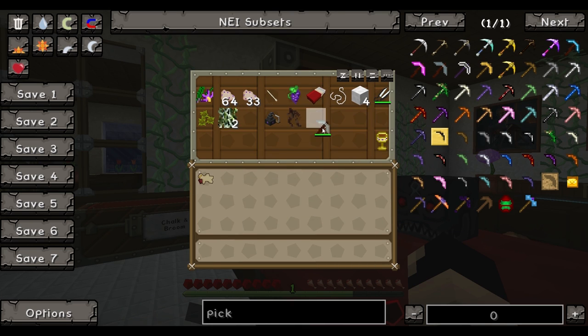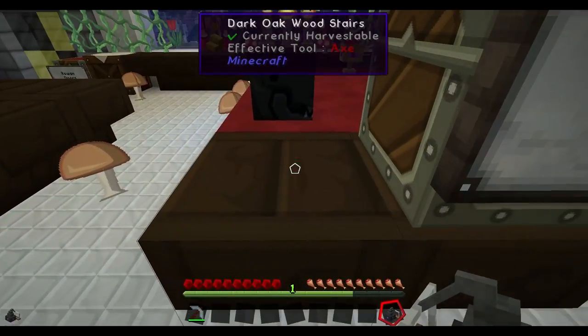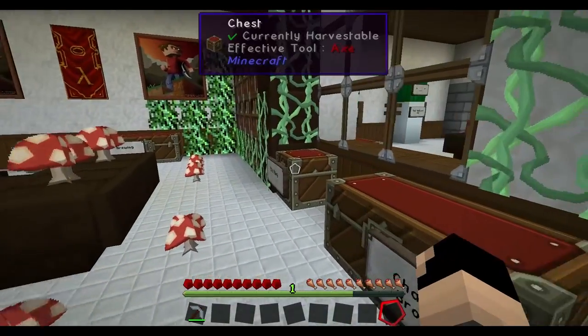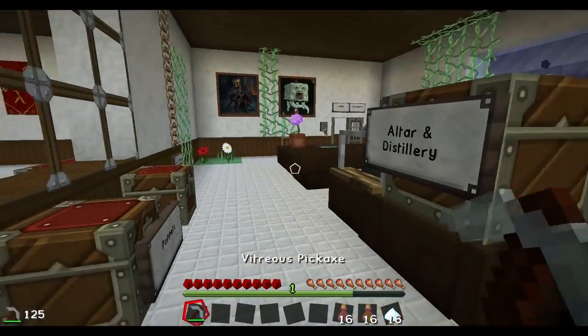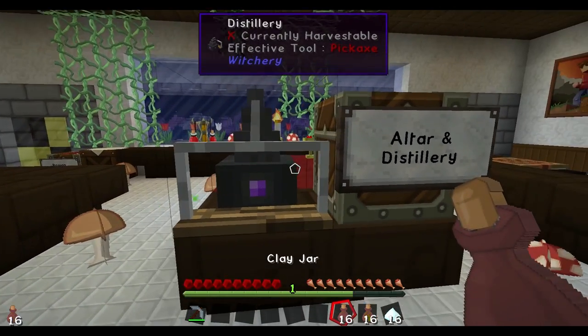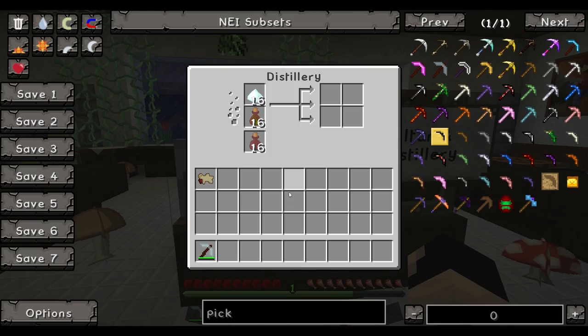Okay, now we will be going over a distillery. A distillery allows you to distill ingredients into other ingredients. The example that we will be using today is gypsum, which is used to make chalk. Let's go in our distilling chest, and let's get our quicklime, which is made from wood ash, our foul fumes, which is made from burning oak in the witch's oven, and our just fired clay jars. And let's put all of that into the distillery. And as you can see, the distillery starts working and distilling the ingredients.